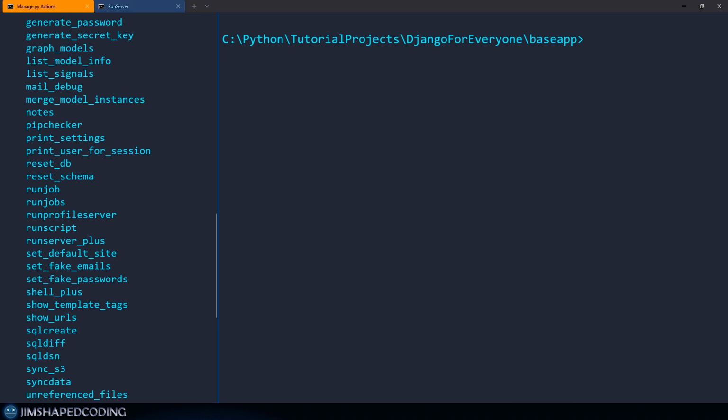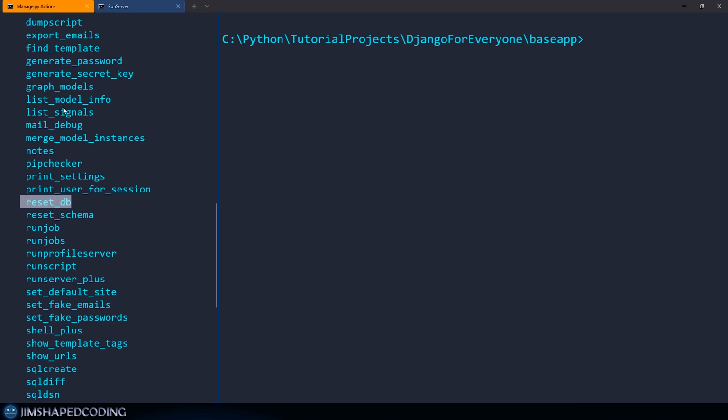So you can really see that we have a lot of options in Django Extensions that are very useful in the middle of Django application development. We have more stuff like reset_db if we want to reset our database for whatever reason, if we want to start things from scratch. We also have things like list_model_info, which is responsible for displaying your models and their fields and more, very nicely in the console. You can list the signals that you have.